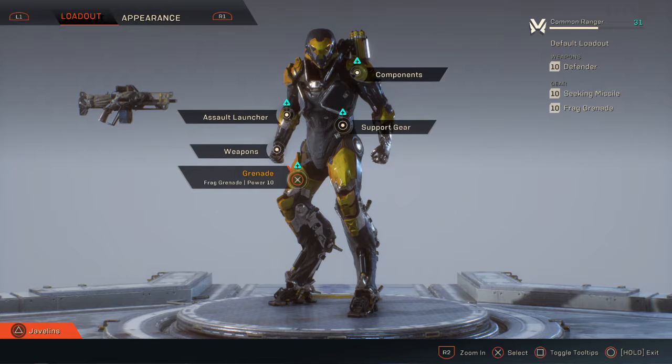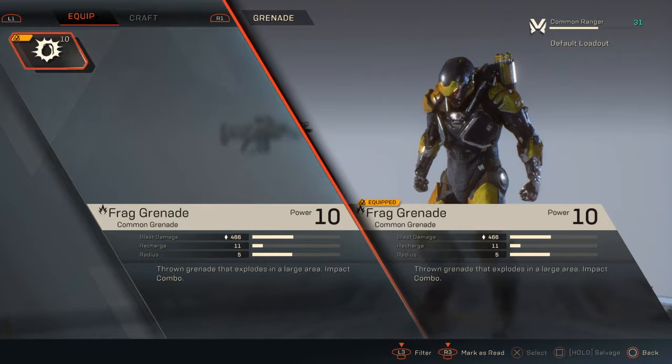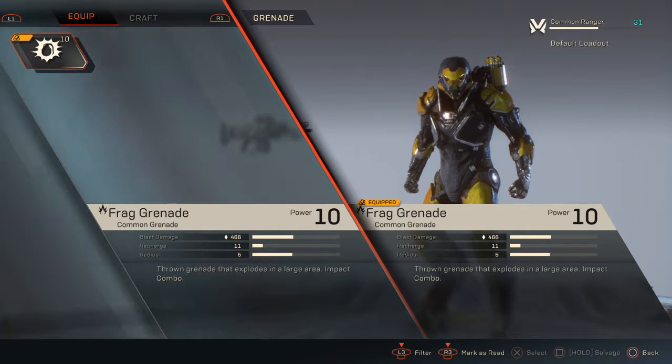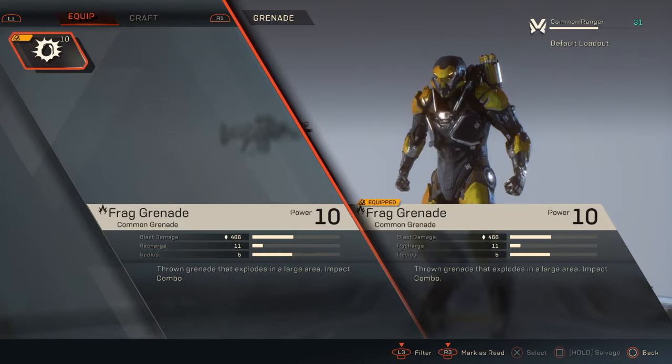But yeah, this is my javelin that they gave me. It's considered the balanced one, and you can unlock more and get different stuff. But I guess right here, this is my frag grenade, power 10. You'll probably be able to equip other grenades, and it looks like you might even be able to craft some stuff, which I can't do right now because this is a demo.